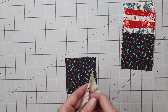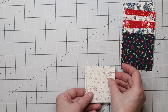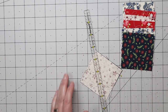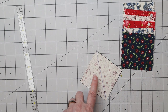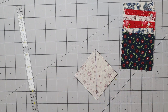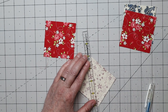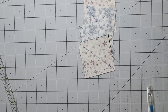We'll take our opposing colors, place them right sides together, and pin. These are small enough that I feel comfortable just putting one pin in. But what I'm going to do is draw a line down the center of each unit, and then sew a 1/4 inch seam allowance on either side of that line: 1/4 inch on the left side and 1/4 inch on the right side. Then I will cut it in half, roll it open, and that will give me my 2 half square triangle units per pair. You should have 4 pairs of fabrics, making a total of 8 more half square triangles. All right, let's go ahead and get these to the sewing machine.